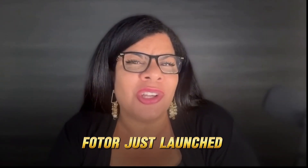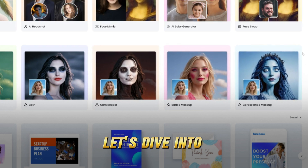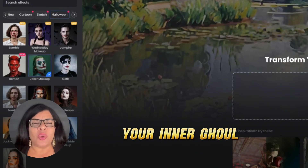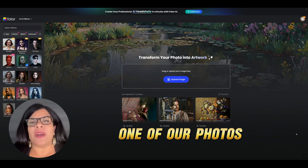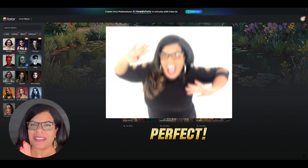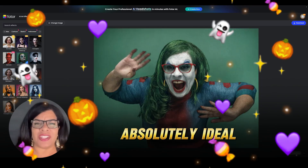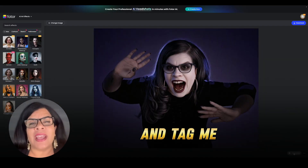And finally, a seasonal treat — Fotor just launched a Halloween style that lets you spook up your photos. On your Fotor dashboard, scroll down until you hit the AI Makeup for Halloween section. Choose the Halloween makeup that speaks to your inner ghoul. I'm feeling mischievous, so let's go for the Joker makeup. Next, upload a photo — I want something that really captures the Halloween vibe. How about this one where I look like I'm screaming? Wait just a moment while we generate — and voila. Look at this transformation: my scary Joker makeup perfectly matches my screaming photo, absolutely ideal for Halloween. Try Fotor's Halloween Makeup Style and tag me so I can see your spooky creations.